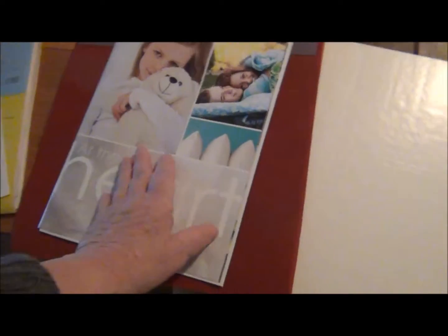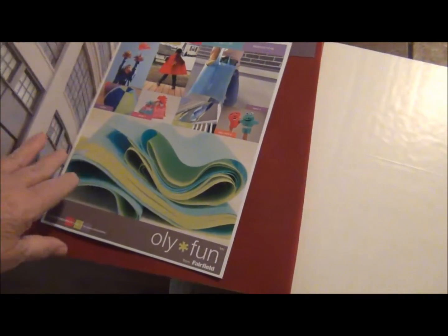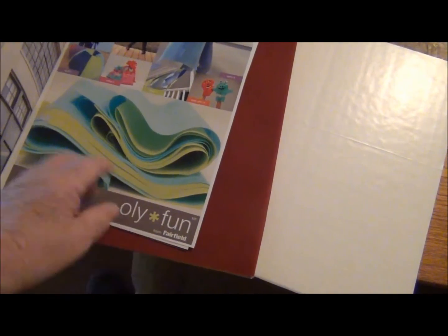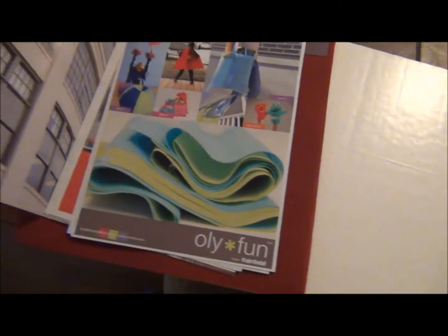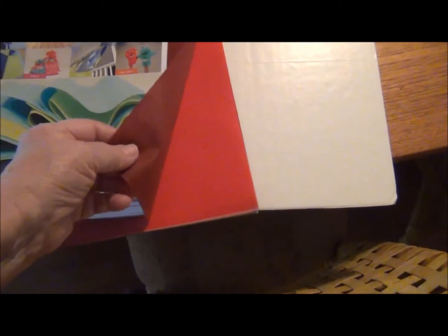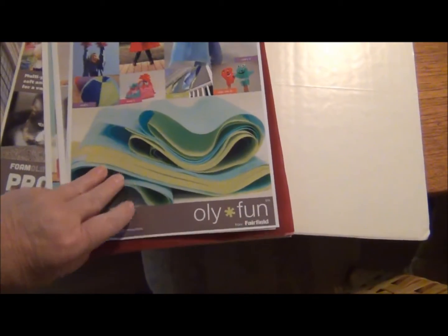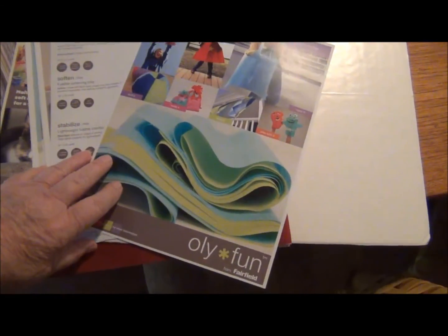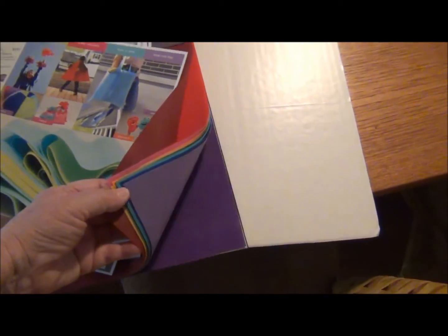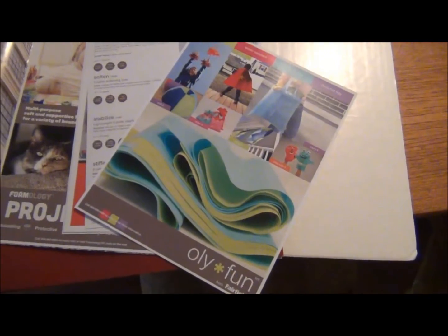From Fairfield, an informational booklet. Thing is, I was not familiar with olefin or olefin fabric. I had just seen it advertised at Joann's and was going to make a trip there, because I like to feel my fabrics to see what it was like. It says you can use it for costumes, a whole lot of uses, you don't have to hem, it does not ravel, so it's going to be very useful. I'll just find a place for it.